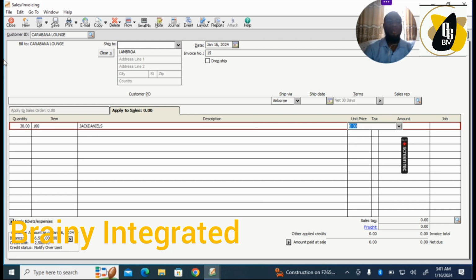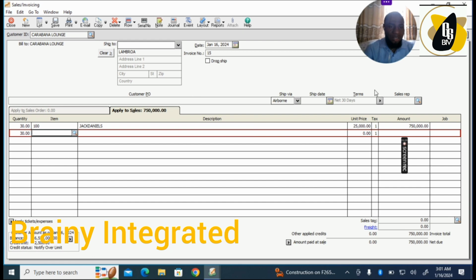But I want us to look at this situation, because there might not be time for us to be going to create a unit price. Once we know the unit price, right here we can just type it. Let's say we are selling Jack Daniels for 25,000 naira. We just type it at unit price, then it will multiply itself. Do you understand? So we can now raise another item.